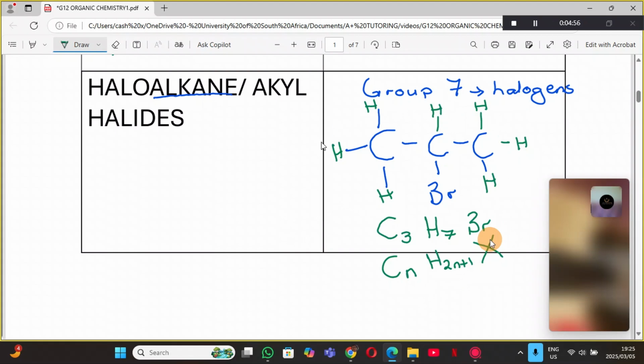So draw the haloalkane and then count them, so that you see, okay, this is a 3. So for me to get a 7, I have to multiply that by 2 and then add a 1. So now you write it like that. Okay. So now with the positional isomers, right?